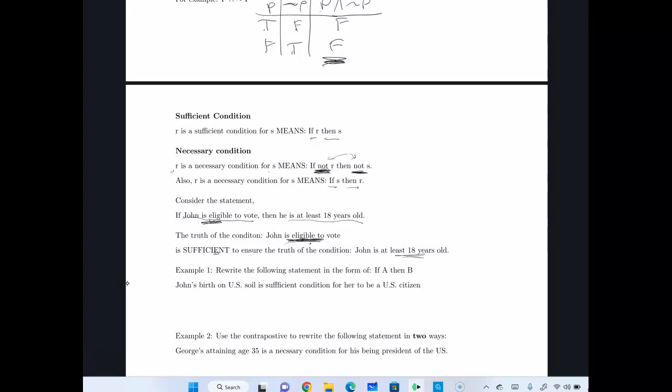Okay, so let's look at this one here. I have a statement right here, and I want you to rewrite it with the if A, then B. John's birth on U.S. soil is a sufficient condition for him to be a U.S. citizen.